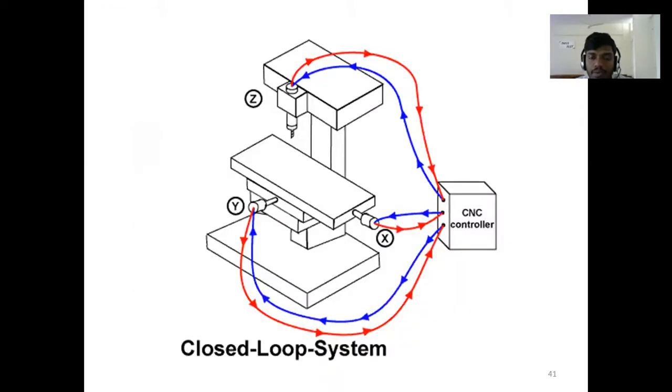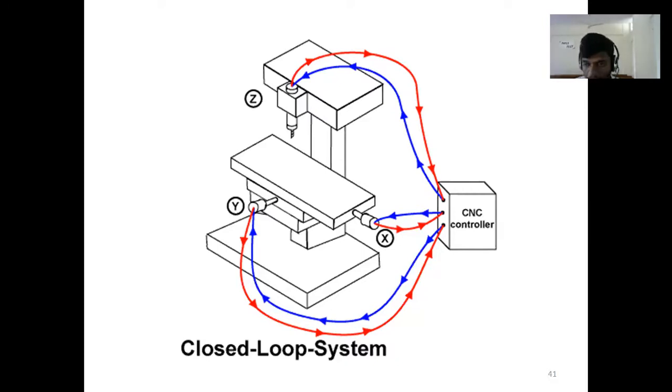Now you can see another diagram for the CNC controller in the closed loop system. You can see the blue line means whatever input is given from your tape reader, that signal is transmitted to your actual machine procedure. If there is any error in the different axis, that will pass directly to the controller with the red line. ते लगेच तुम्हाला सांगेल की इथे तर चुकलं आहे, तुम्ही ते दुरुस्त करा. कंट्रोलर मध्ये मेसेज आला की आपण लगेच प्रोग्रामिंग मध्ये चेंज करून तो करेक्ट करू शकतो.